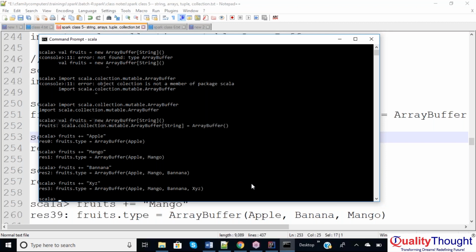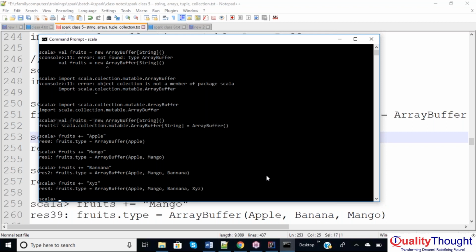But only one thing, it will accept a similar type of data. Whatever type we specified at the time of ArrayBuffer creation, it allows only that kind of data. So array and ArrayBuffer can hold homogeneous elements. It doesn't allow heterogeneous elements.